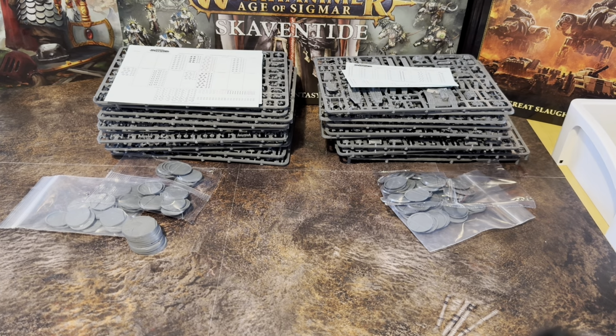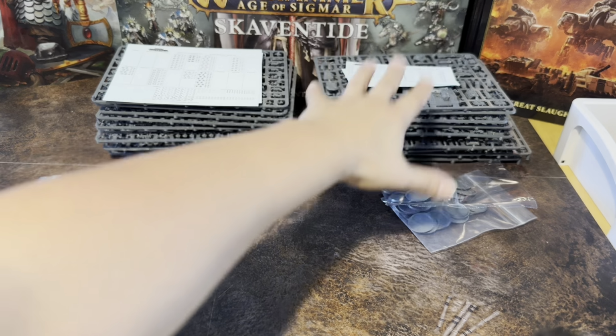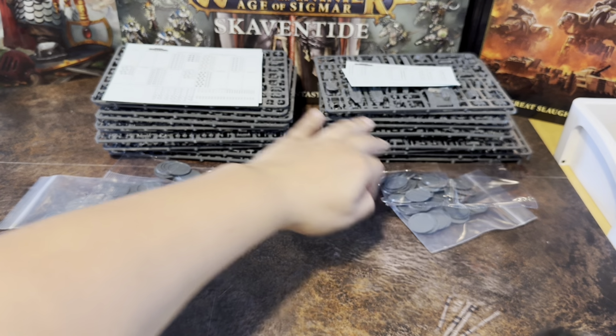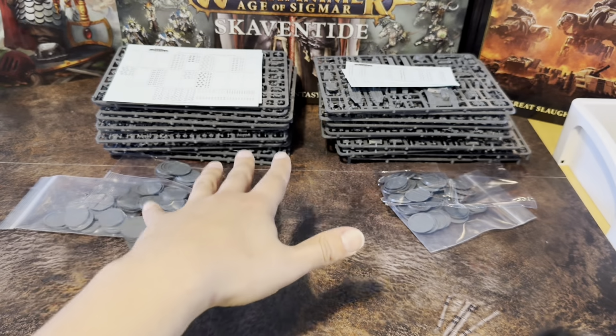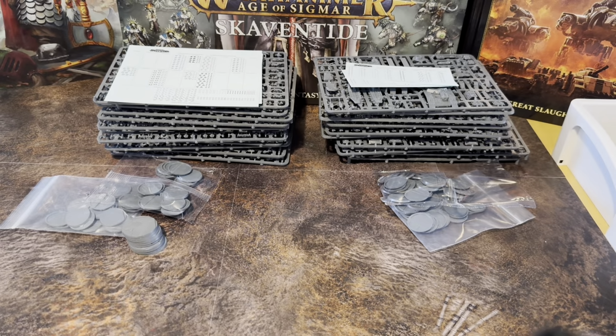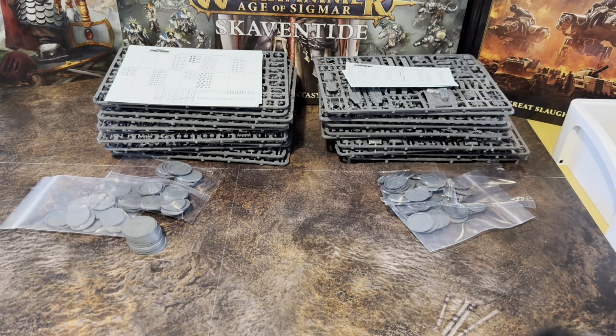So, if you're going competitive, this is a bigger box. If you just want lots of things to model, this one's a better box. Generally speaking, I think they're both quite even. The only thing I'd say is, again, like I said before, it's a shame they're just 5 kits. A bit more of a pick and mix, like, here's 1 sprue from each of the kits, would have been cool. But I understand why they didn't. I understand why they thought, let's just go for a bundle of 5 kits.